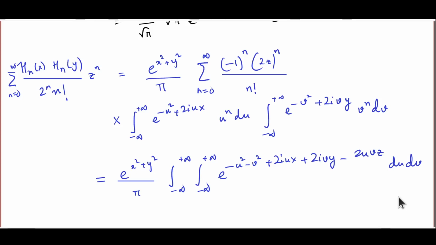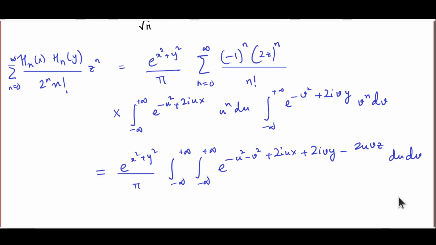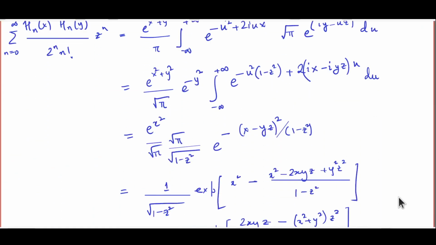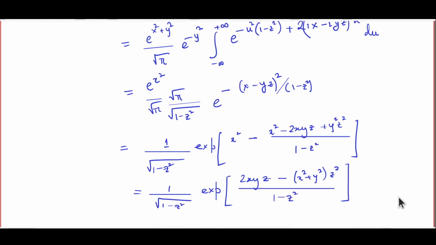Now each of these integrals is a standard Gaussian integral, over u, over v. So you could use, say, the techniques that we learned earlier using matrices and their determinants, but in this case it's pretty straightforward. You can just integrate over v first, keeping u constant, and then integrate over u. And if you do that, I'm skipping the steps in between, but if you ultimately calculate the integral, this is what you're going to get. So I am not going to discuss all the intermediate steps. What you should be able to do is fill in the blanks yourself very easily. So this is essentially how you derive Mehler's formula.